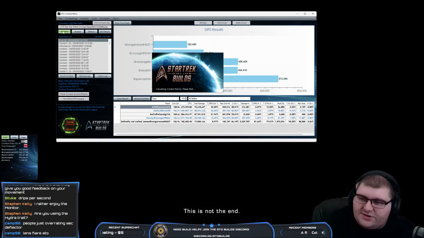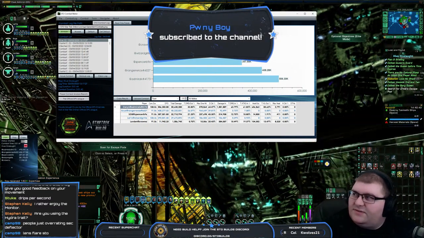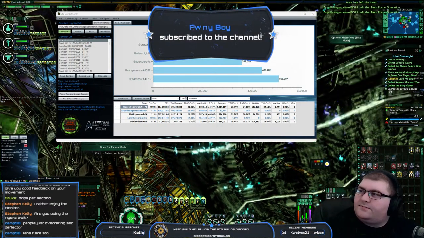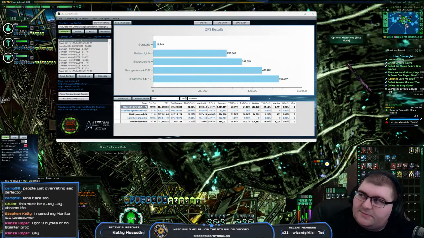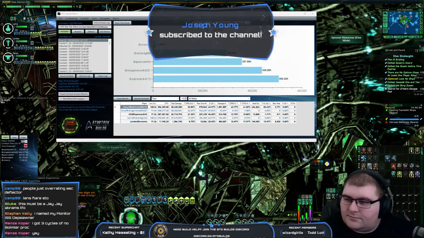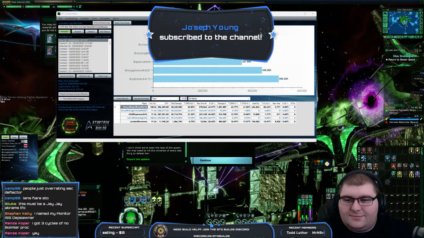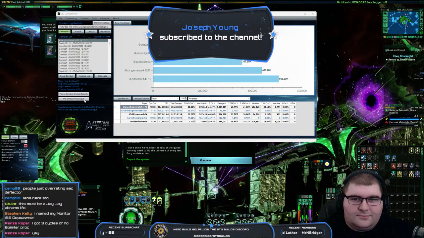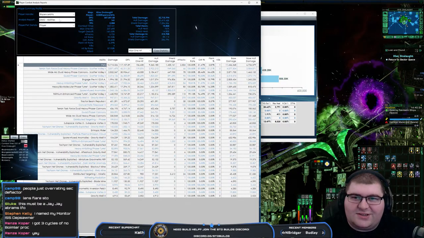Yeah, I'm using the Hydra trait. It was not the most impressive set of numbers there. Ponyboy and Joseph, thank you for the subs. Three cycles of no Boimler proc. Yeah, that was not the best run for me, for sure.